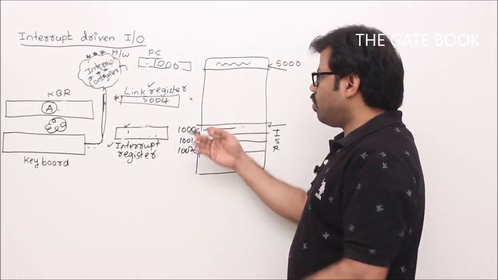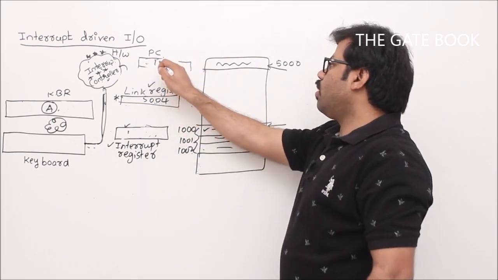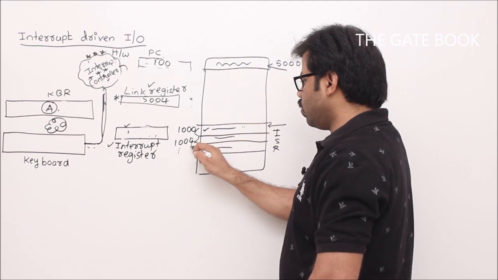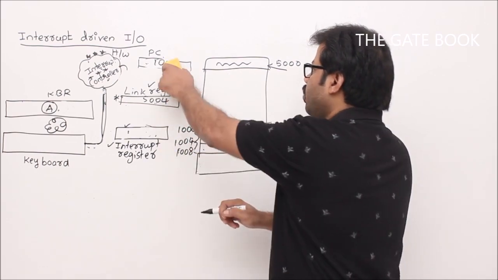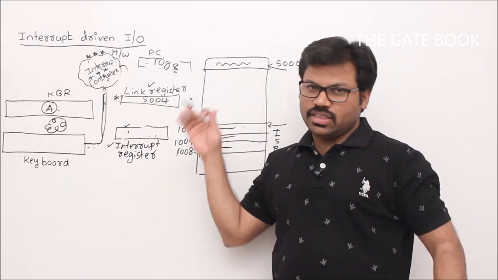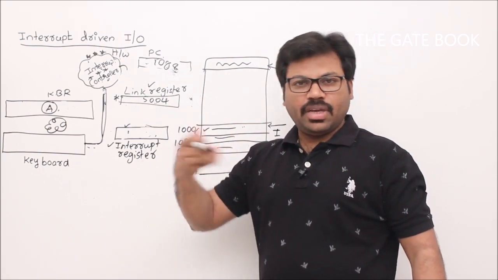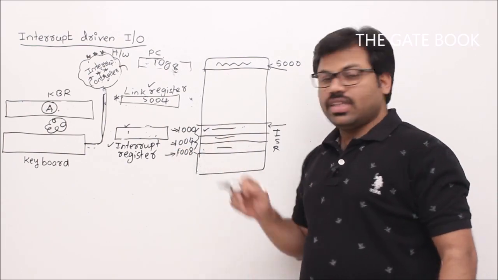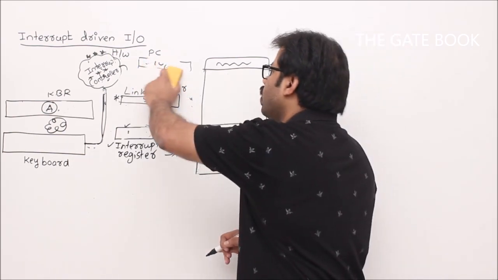That's quite common. Your processor can do it. Whenever the program counter is 1000, the next time, the program counter will be incremented appropriately. Here let me take 1004, 1008, so that each instruction is taking 4 bytes of space. So 1000 automatically becomes 1004, 1004 becomes 1008, because it's quite common. Whenever a program is getting executed, the processor is designed in such a way that the program counter will be incremented periodically. I already discussed that, not a problem for us. Then after 1008, when the interrupt service routine is done, we should come back to that 5004.